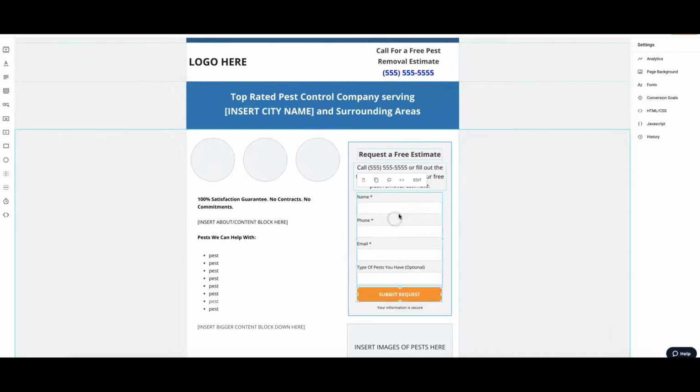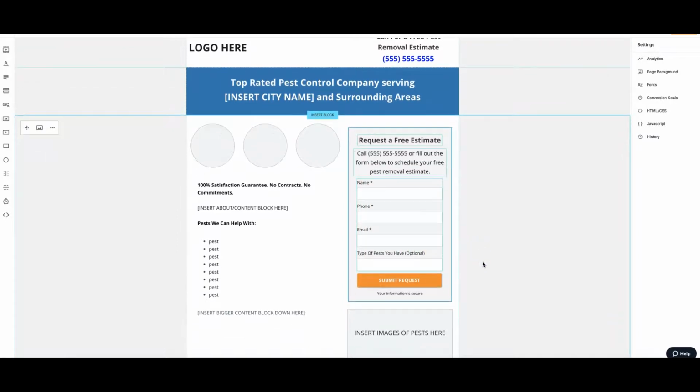Then we have our form here, and you can see this is a legitimate lead form. This 30% conversion rate is coming from this form and these phone calls, but these forms are legit. They're not just emails, name and email. These are legitimate: name, phone number, email, type of pest you have, which everyone always fills out, but we make it optional because it's less threatening when it says optional there, just a little conversion factor.